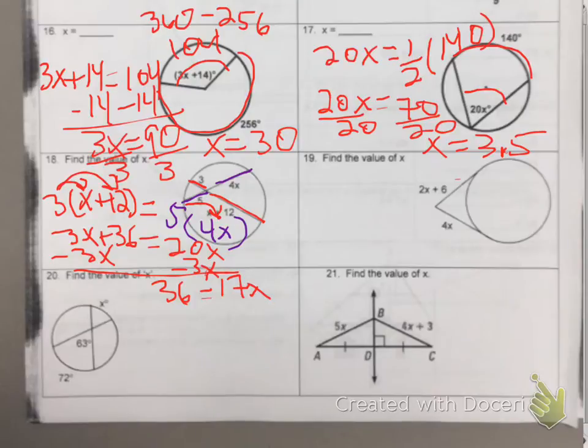And then from there, you're going to divide by 17. So you end up getting x equals, now this one's not going to come out pretty. Give me a sec, I just got to calculate it out. Where's my calculator?